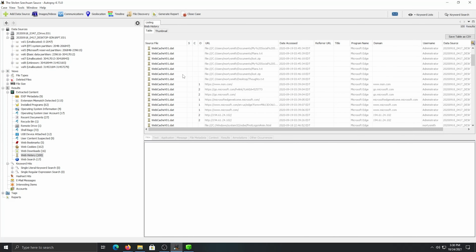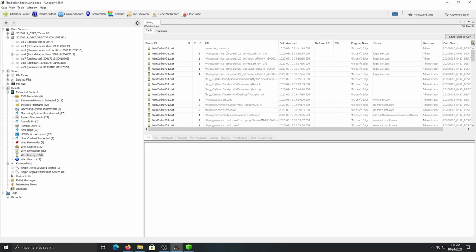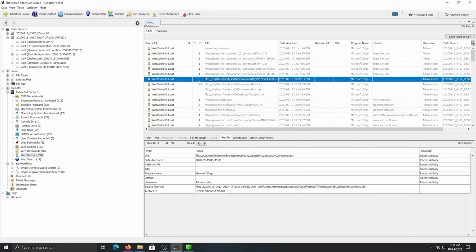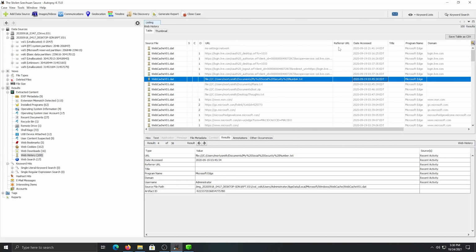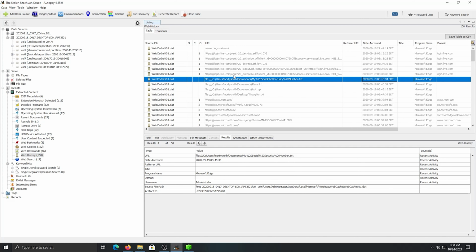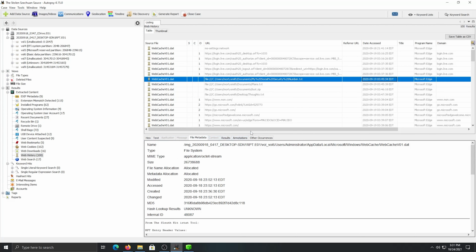But so we have Autopsy here, and right off the bat we're just looking. It's interesting: you can see that the files that are actually on the system are being looked at through the browser, it looks like. So there's Morty's social security number, interestingly enough. Just because I'm curious, I would very much like to go and see what that looks like, because I think that's funny. So let's go and take a look at that.